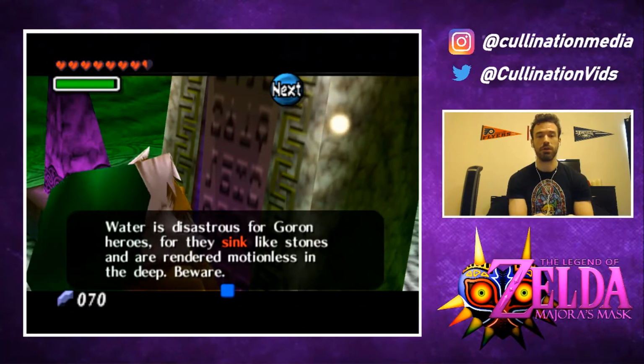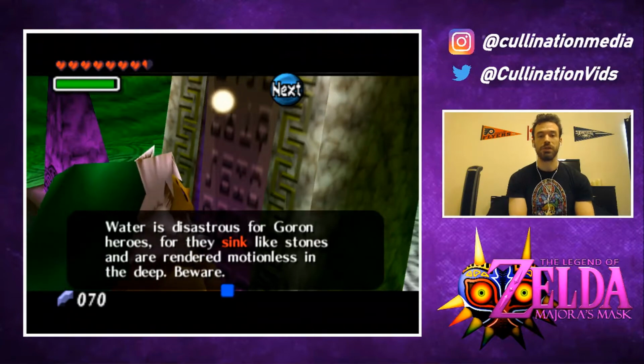Water is disastrous for Goron heroes, for they sink like stones and are rendered motionless in the deep.